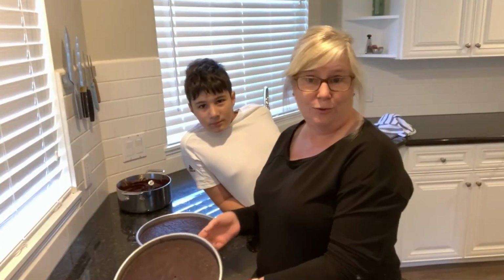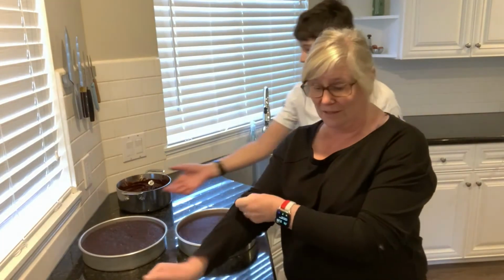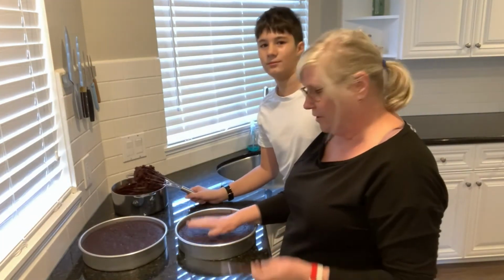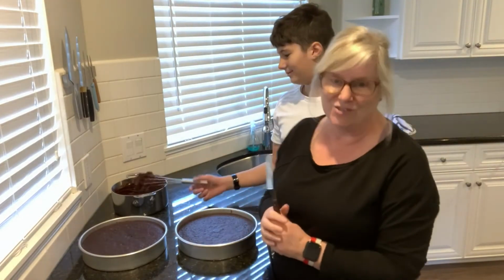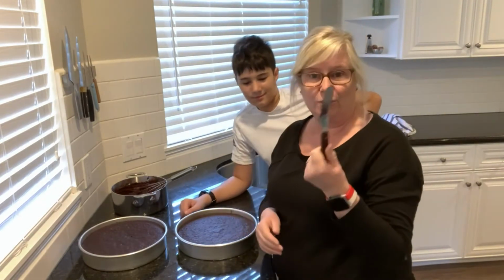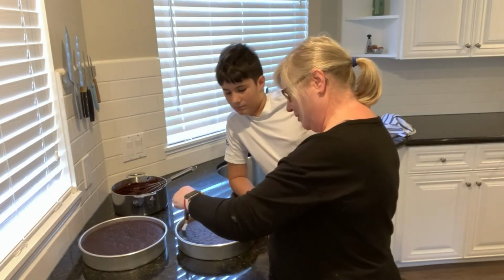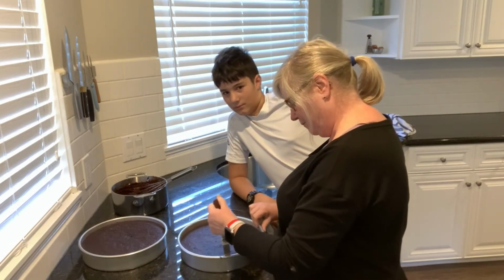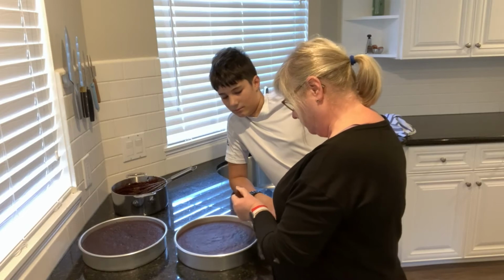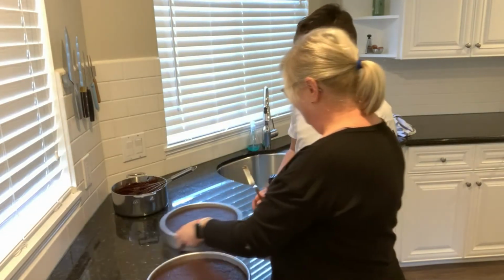Okay, our cakes are cooled and we are ready to make our assembled cake. So first thing that we do, we'll talk about the icing in just a second, our ganache. So we start with a knife, we pulled our palette knife, and I'm gonna show you what to do, Rocco. You just run it all the way around. Make sure it's not gonna stick, and that seemed pretty good. Do you wanna do this one?